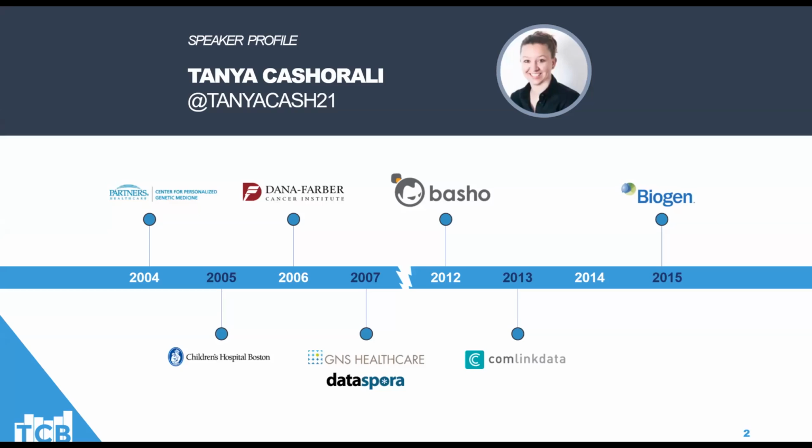So just a quick intro about who I am. I started my career working in biotech and learning R around 2005 or so at Children's Hospital, analyzing gene expression data. So that was really how I got my start into the data science world. I then did a few other biotech companies and data startups until I tried a big company thing, got back into healthcare, and at that point had been juggling a few side projects and contracts, so decided to take the leap and go out on my own.